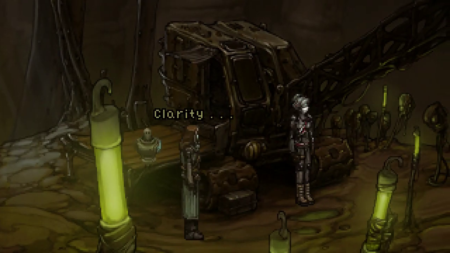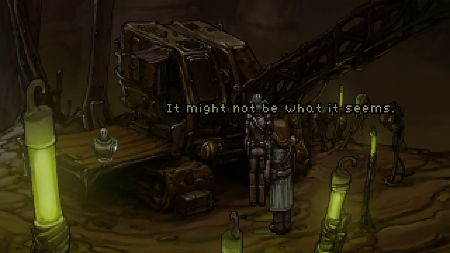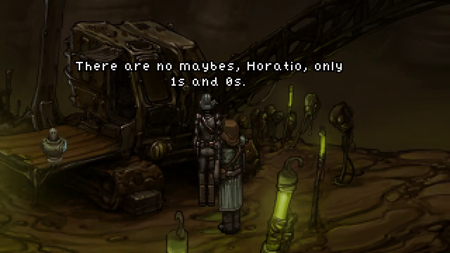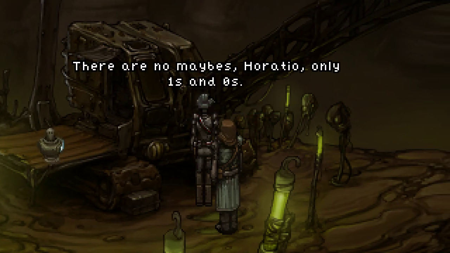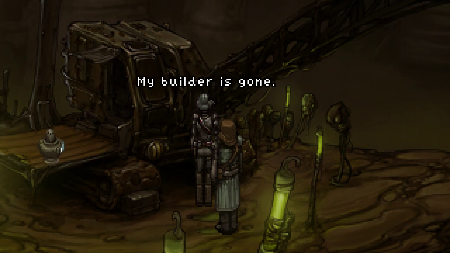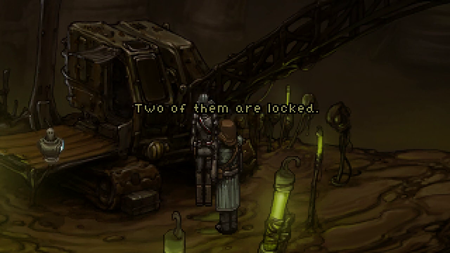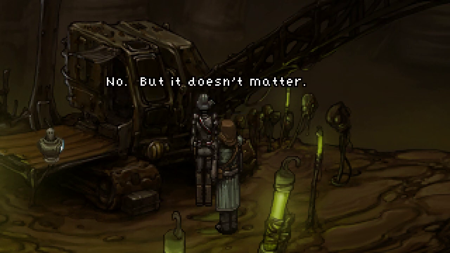Alright, Clarity. Arbiter does not want me back, does he? No, it's not that. Arbiter is gone, and Charity is dead. What? Arbiter's system has been wiped. It looked like Charity shot herself. I'm sorry. It might not be what it seems. Maybe Metromind. There are no maybes, Horatio. Only ones and zeros. And all I can see are zeros. My sister is dead. My builder is gone. Clarity, I was able to download some of Charity's last memories. Two of them are locked. Did Charity tell you what password she used? No, but it doesn't matter. I know the password. Mercy.